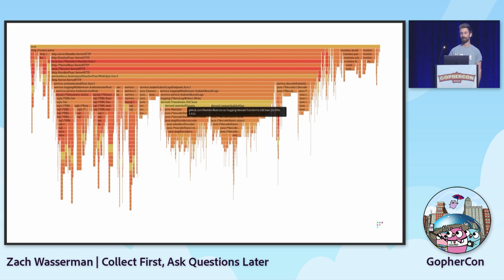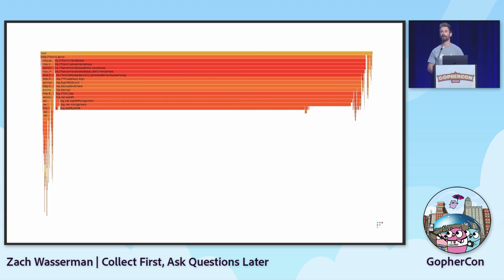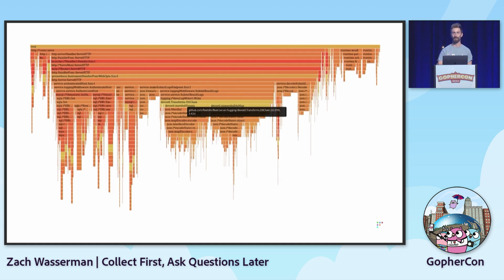We heard them say they were having CPU utilization issues, and so we said, well, let's look at the CPU profile. I've found the flame graph to be a helpful way to look at these kind of representations. So here's normal. Here's what we got from the user. And even knowing nothing about this and probably not being able to read the text on here, you can see the structure of these graphs is really different. So I'll just flip back and forth.